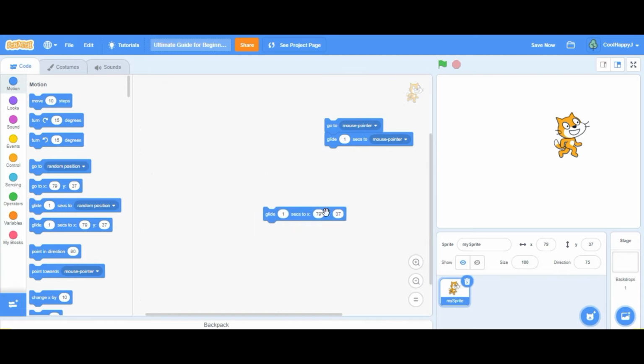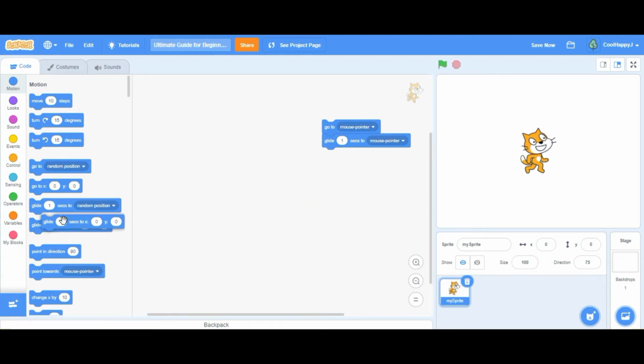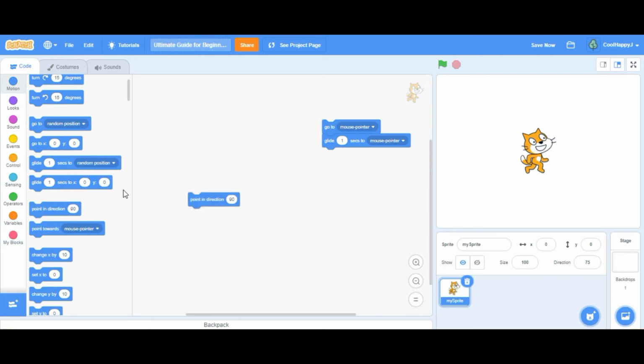You can also glide to a fixed point, so let's put 0, 0 and 0.5 to make it faster. You can also point in directions, so if you want to be too straight, you can be 90 or 180, but let's just put this to 90. The point towards block, we'll get to that later in the conclusion.